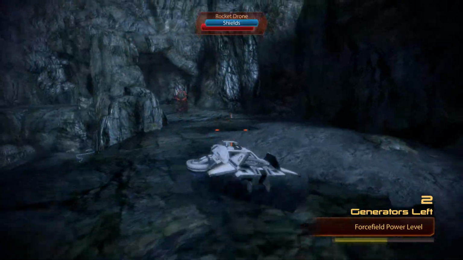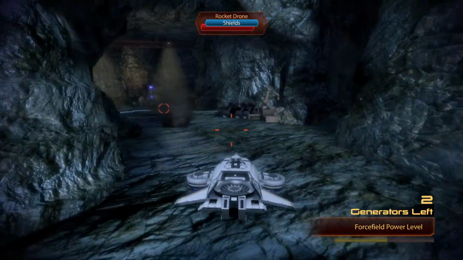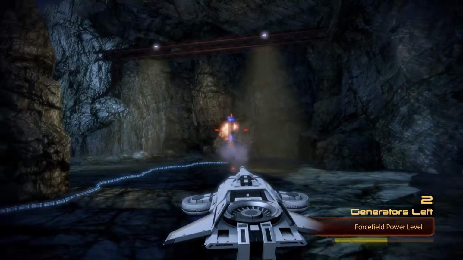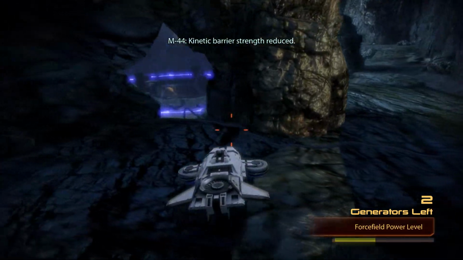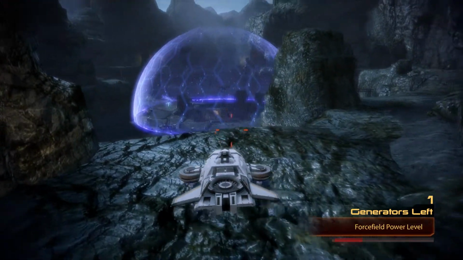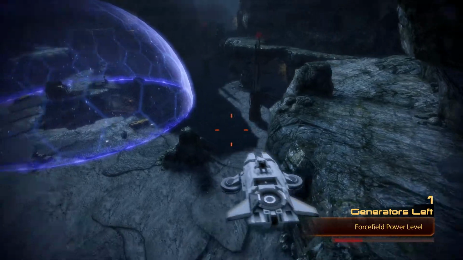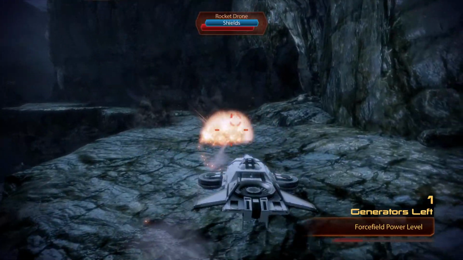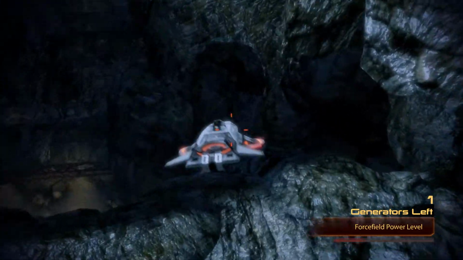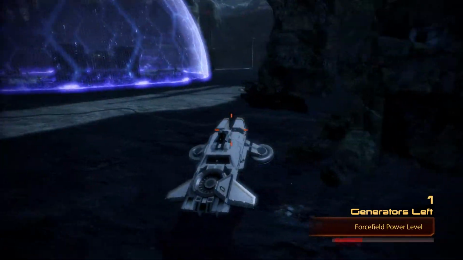That's a lot of turrets. Kinetic barrier strength reduced. Two generators left. One generator left. I think the barrier does look quite a bit weaker. So you can see the progress visually as well. So what exactly is that? Huh? Did I not take you out? Or the new ones appear because I took out some of the generators? Might be the case.